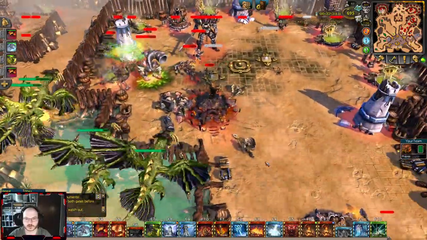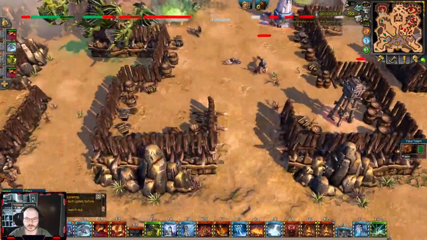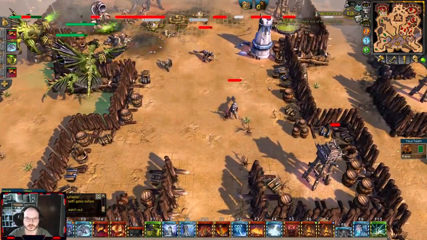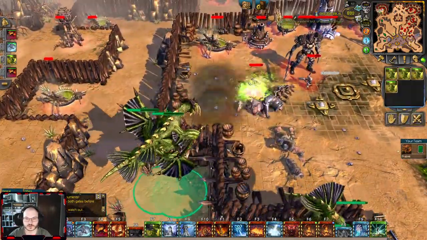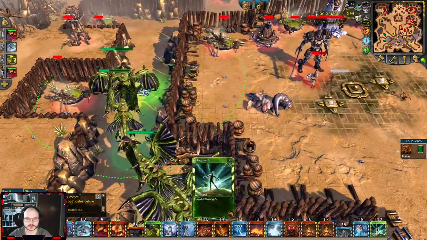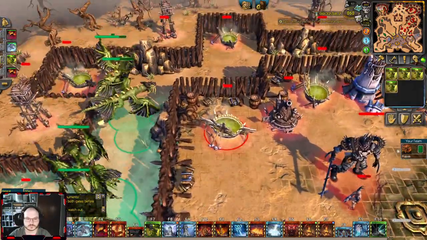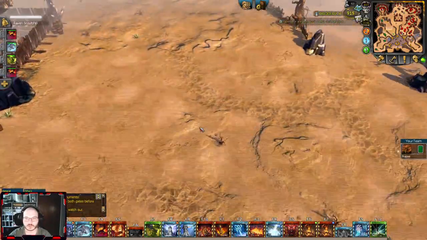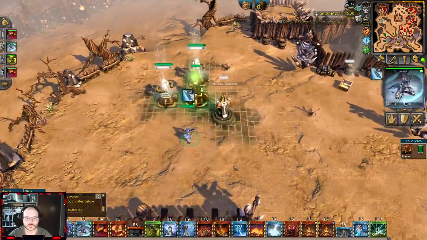As you can see, they're taking care of everything. You don't have to try to break your head against the wall going through the middle. You can just sneak from the side and kill everything. Just give them an attack order and they will do their job.